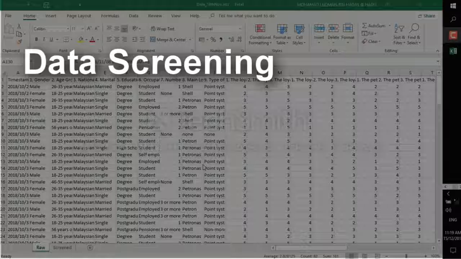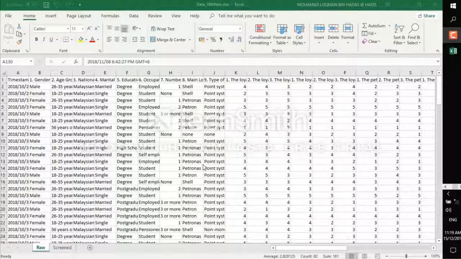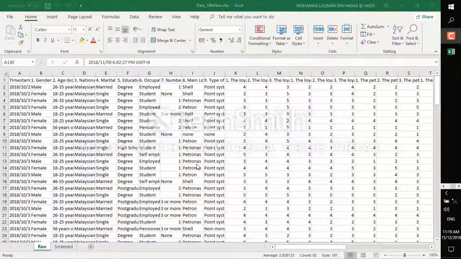Now that we know what type of data needs to be included in the SPSS, we move on to the second step, which is the Excel spreadsheet part. After we have collected the data from the main resource that we have, the data that we have gained is in Excel spreadsheet form. So in this section, I will show you how we screen the data into a format that is usable in the SPSS. Okay, so basically to transform the data is to transform the words into numerical form, because numerical form is the one that SPSS can recognize.